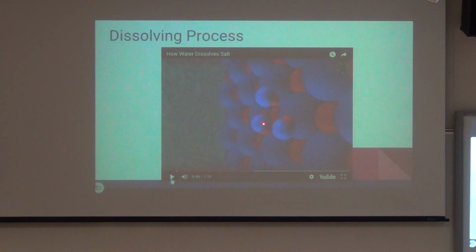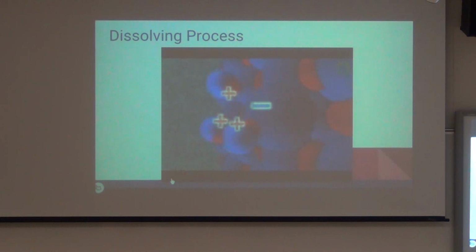And notice what side of the water molecules is facing that chloride ion. It's the hydrogens, which are positively charged. The chloride is negative, so those opposites are attracting. Eventually there's enough force and pull, because there are enough water molecules, to start pulling that chloride ion away from the surrounding sodium ions. And eventually the water molecules win out, and they pull it right out and mix it in with the rest of the other water molecules.